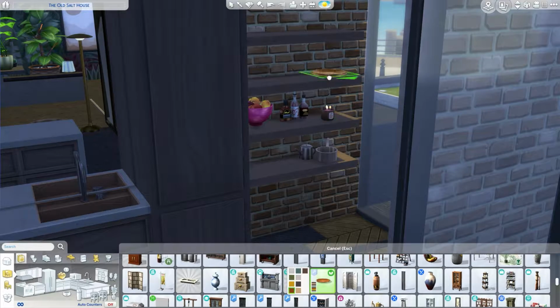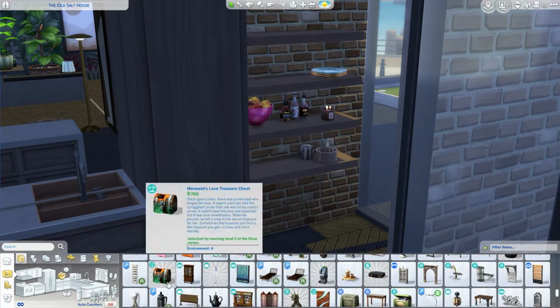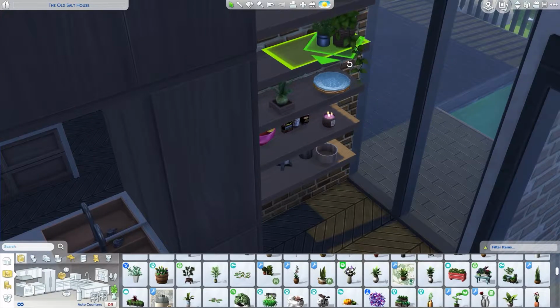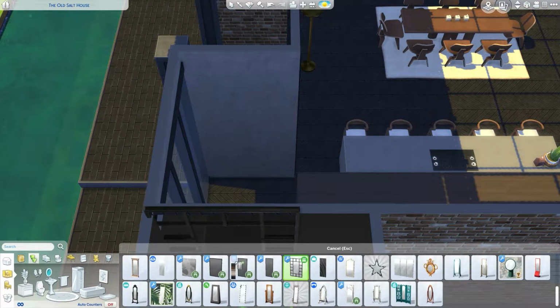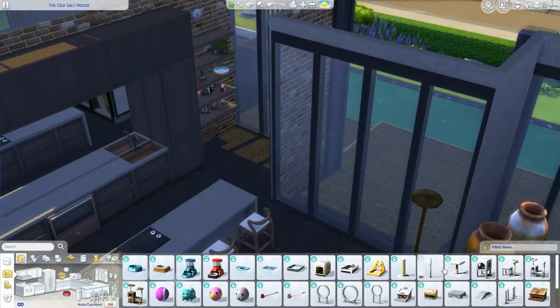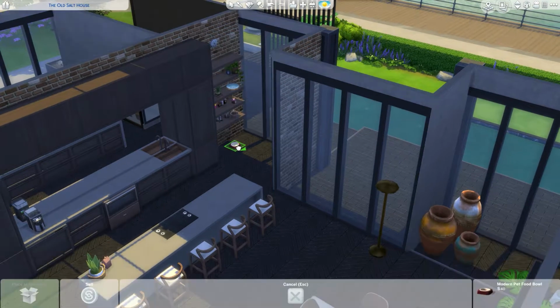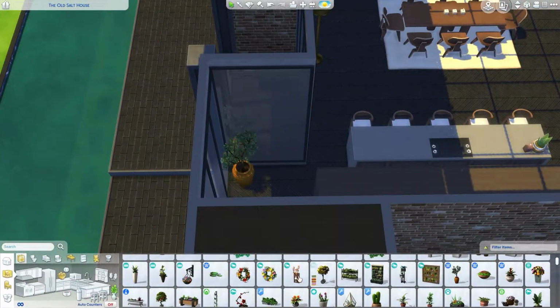I love to use lots of clutter and I love to use the clutter specifically that comes with custom content. So things like candles, those plates that stack, that gorgeous plant that hangs over the edge. Oh, I just love it. God damn it, custom content creators are talented. It just blows my mind. I find them so impressive.